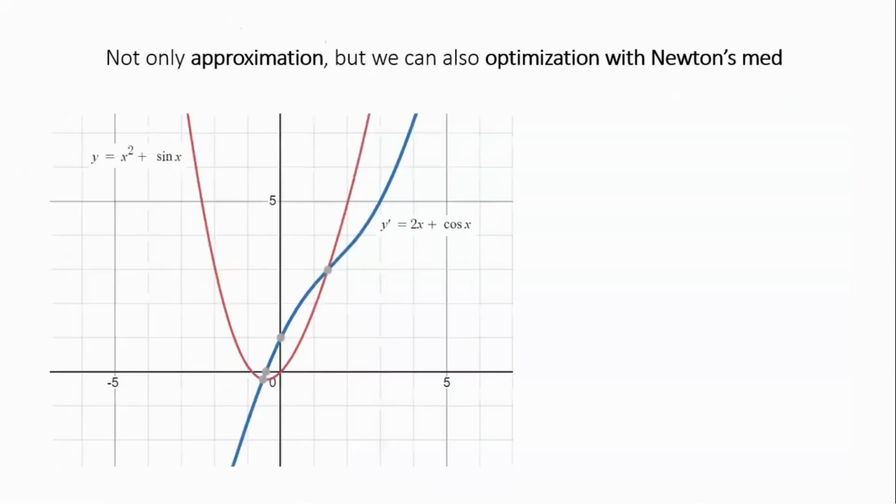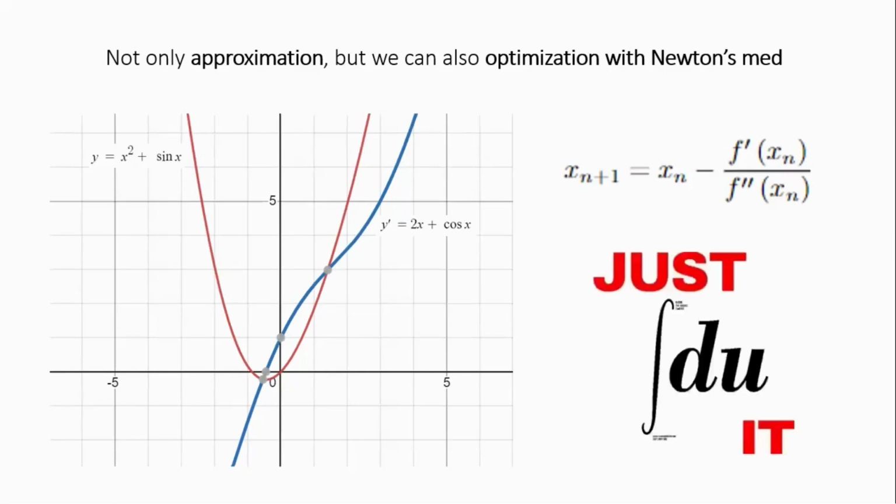In this graph, you can see we want to find a solution for the red curve and the blue curve of f prime of x. At f prime of x equals 0, f(x) is at the extrema. You want a step-by-step solution, but you are at the end of Calculus 101, so we believe that you can all do it by yourself.